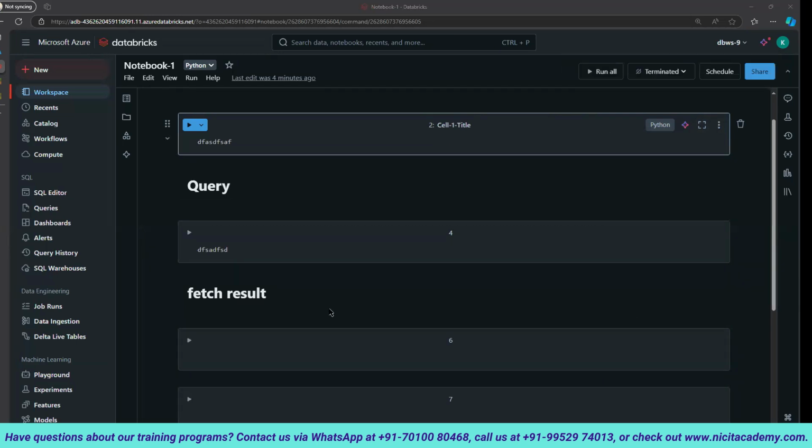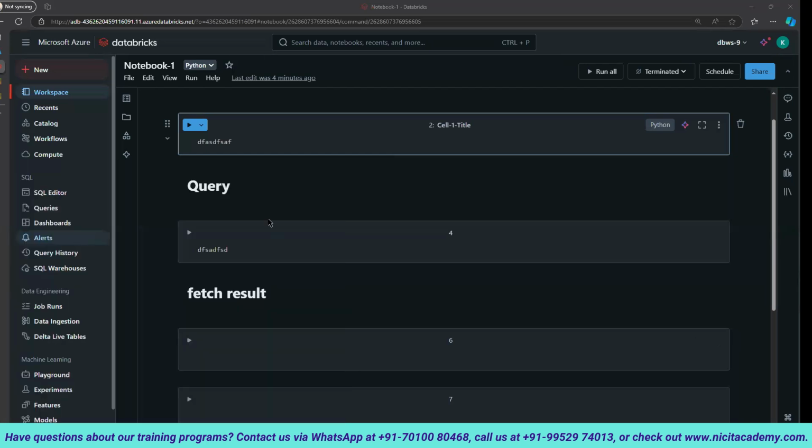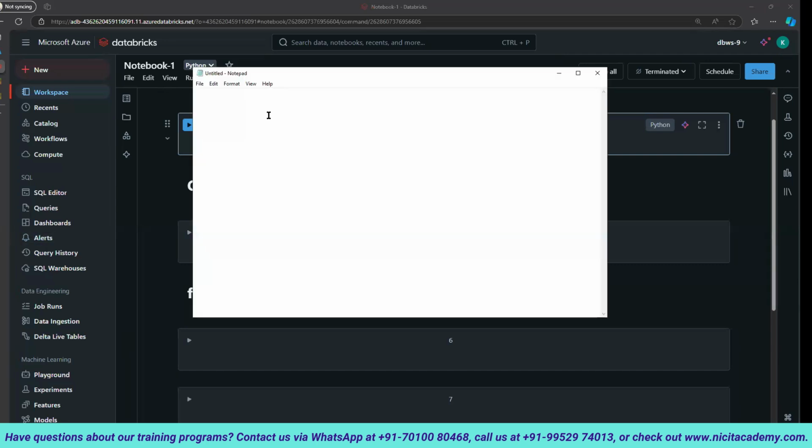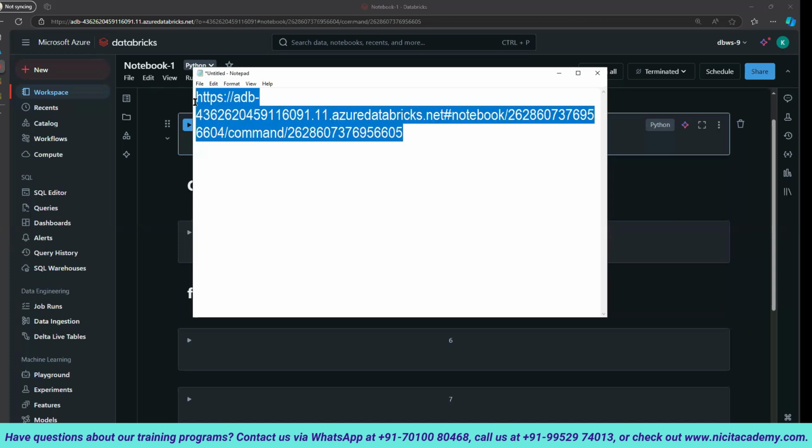And if I go to my notepad, it will be like this. So it is my ID here dot Databricks, Azure Databricks dot net. So this is my link. In that, hash and notebook, under notebook, this is the notebook which we are talking about here, and this is the command, and this is the particular cell. So this is like a cell address you can see over the internet. So it's like the entire URL of this cell.